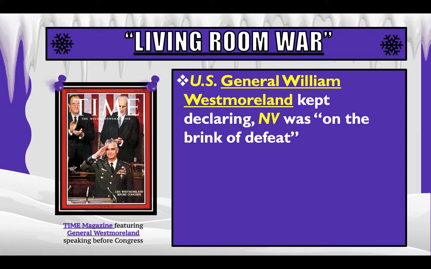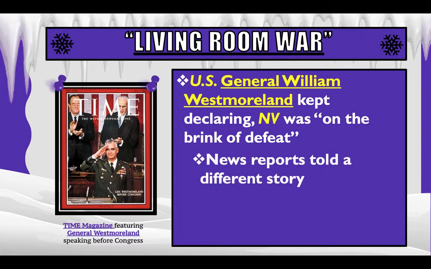So at the time, the leading general in Vietnam for the US was General William Westmoreland. And he kept telling the public over and over and over again that the North Vietnamese were on the brink of defeat. So people would be hearing that from their government, and then the same night turn on their television and see a very, very different story being depicted.